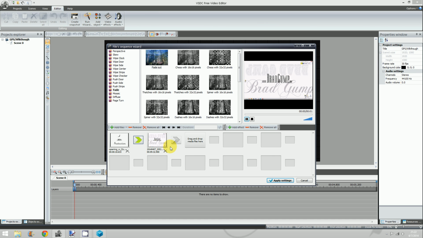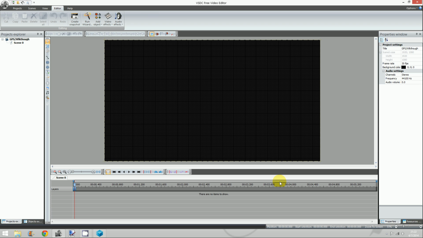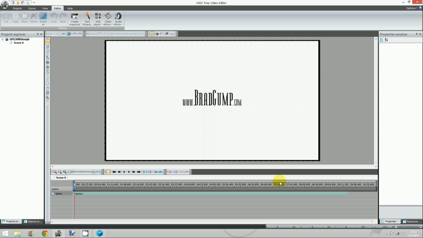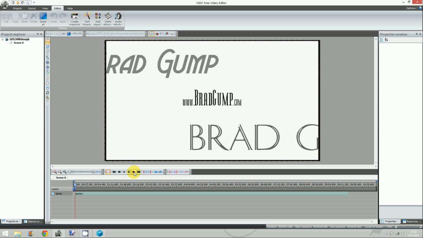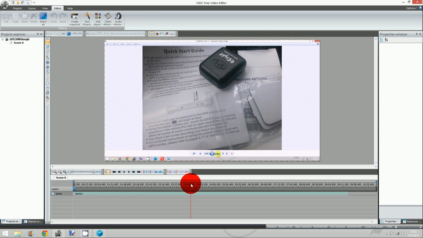And you can go through this whole setup, and then you can hit apply settings. And it applies it. You can skip forward, skip through it, or you can skip through it the fast way down here.